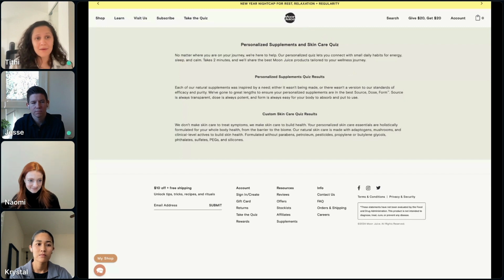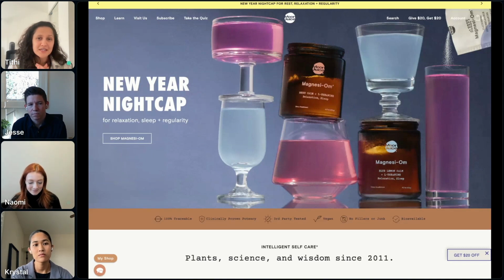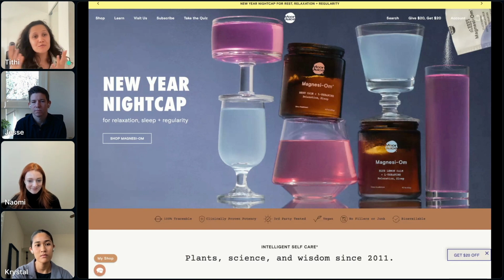Another reason someone might abandon the cart is because it's just too expensive for them. So maybe leaning into that could be another way to approach it, where you say that maybe this package doesn't work for you. Thinking through the language, of course, but maybe mentioning that if this package doesn't work for you, we have this other sample package that might be for you. And again, leveraging some of this imagery that we have here, that this is how it would make you feel. Just give it a try. So thinking through why a member might have abandoned the cart, and then leveraging the current style to hone that in.